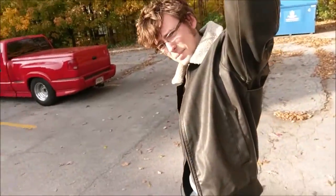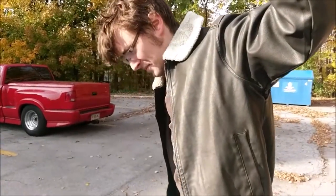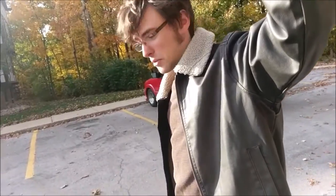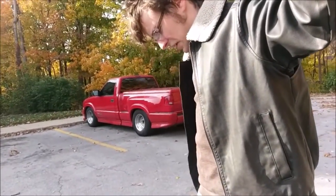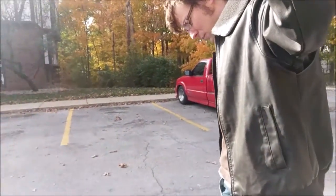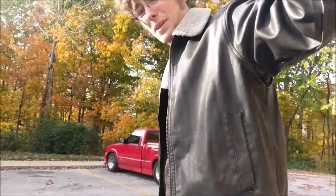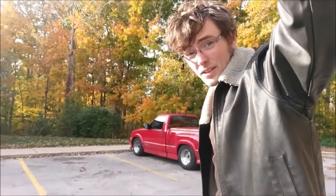The top speed for this is around 12 miles an hour, and the maximum distance — according to the very scientific distance-measuring tool known as Pokémon Go — is around six miles. Let's see if I can get it up to that top speed. Remember what I was saying about that low-end torque? Yeah, you really gotta be gentle on that throttle. Geez. I need to fix that. I can put a low-pass filter on the throttle somehow, I'm sure of it.